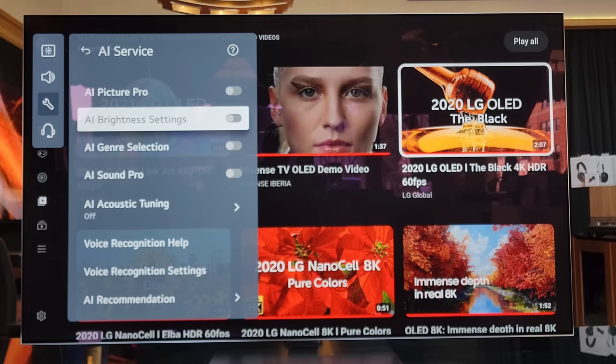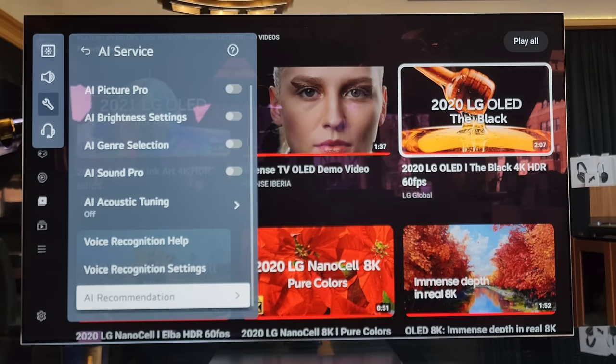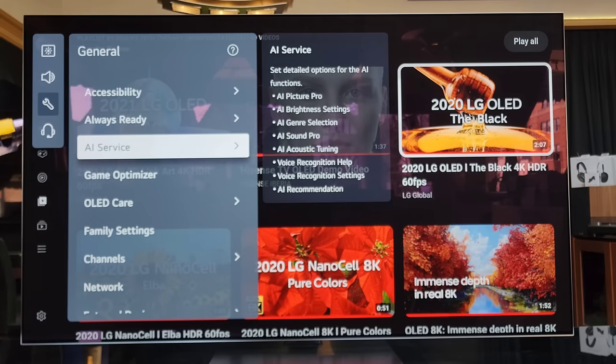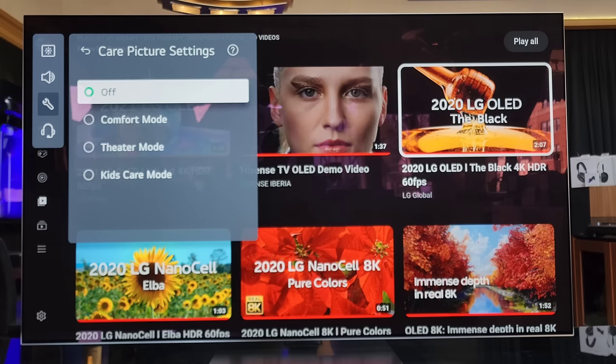Now I'm showing you here where the AI service menu is. This is the sneaky eco mode that you need to go ahead and disable. But going through them, I want to be able to show you the OLED care and a lot of these settings. Now there is all kinds of talk about not being able to get into the service menu and disable ABSL and ABL. If that bothers you, it really is for the protection of the panel.